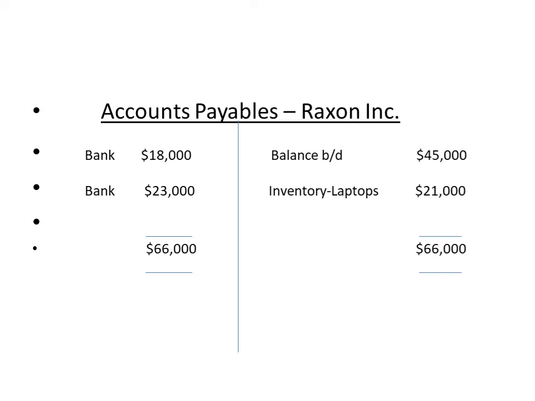So now you can see that we had the higher value on the credit side of the account, $66,000, and what we have done, I have drawn two parallel lines on the debit side of the account, and I copied that $66,000 on the debit side of the account. So this is a very important step, and you must remember this step.